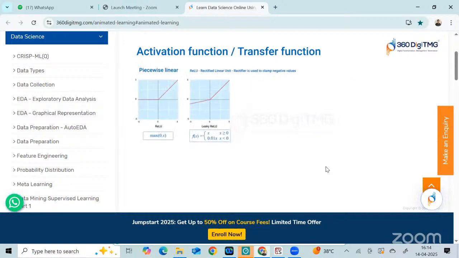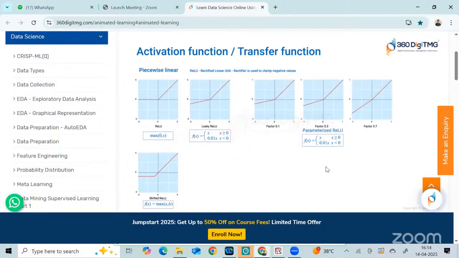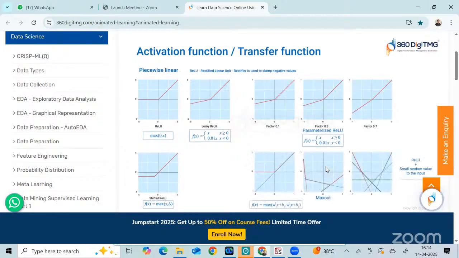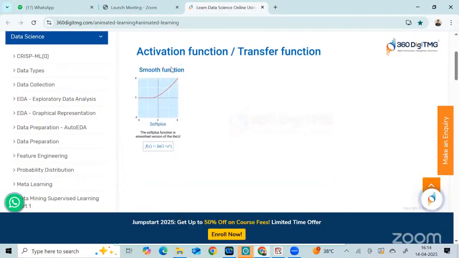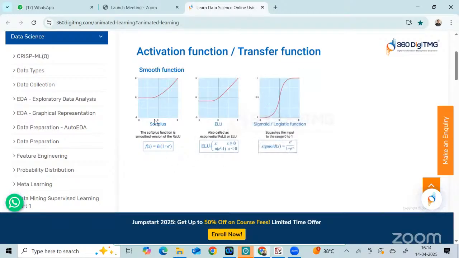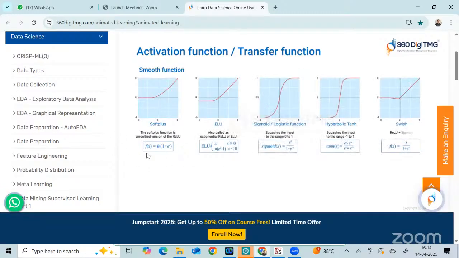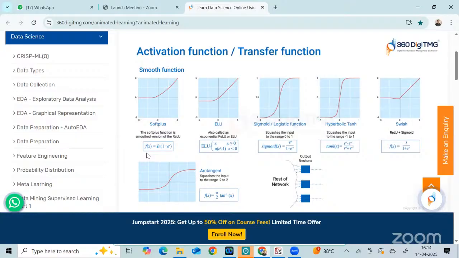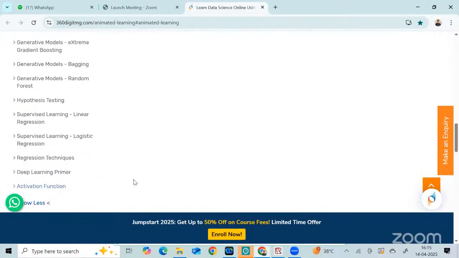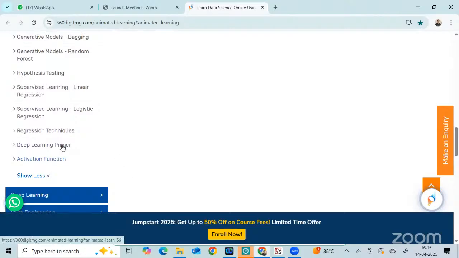Likewise, depending upon the requirement, we can use multiple activation functions. Within our neural networks, in the hidden layers, we can use ReLU or leaky ReLU. And we can also use the GeLU or Swish activation functions in advanced models like transformers and others. So choosing the right activation can drastically impact learning and convergence.